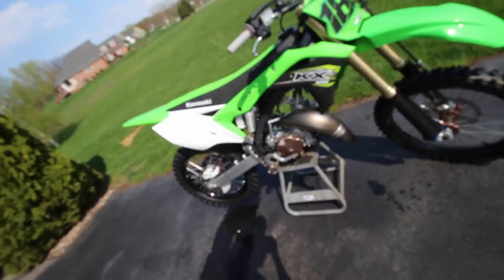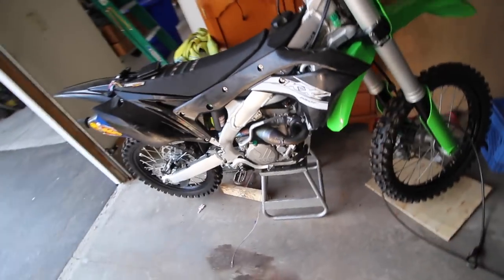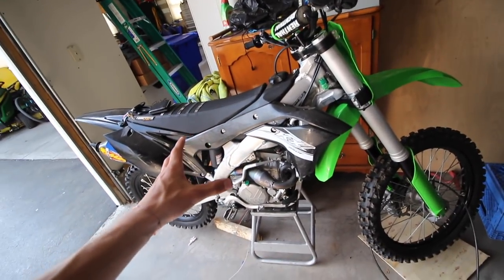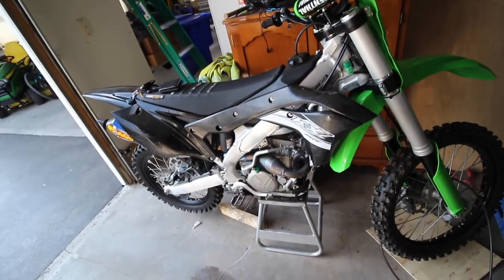Boom, bike's all clean. I think next ride I'm going to actually leave the 125 home, go back, ride the 250 up again, and have a little fun on this since I haven't touched it in like 5 weeks.